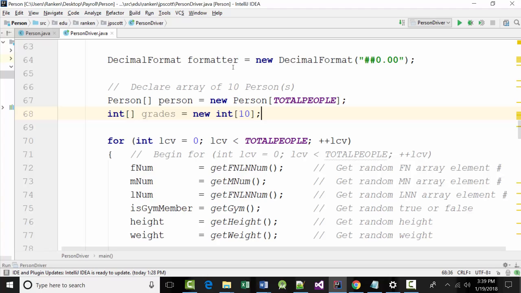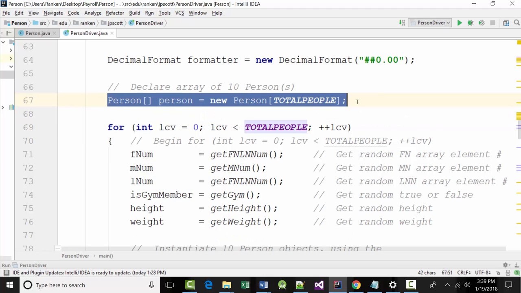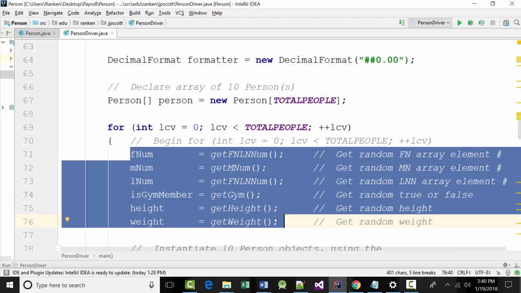It doesn't put anything in there. In much the same way, this holds an array that's going to hold 10 of those objects, but there's nothing in there yet. We're generating the values we want to put into it right there.